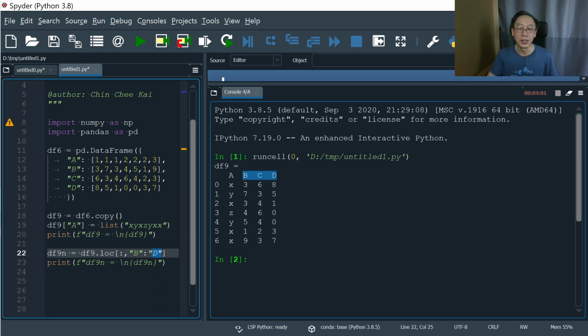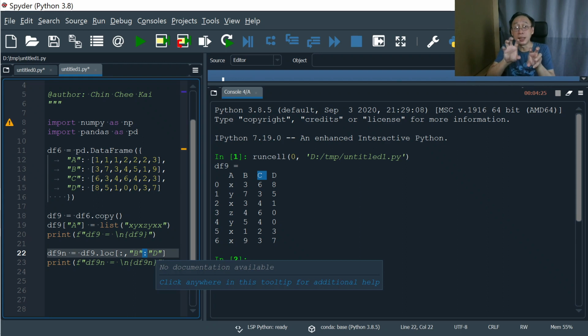So this colon means keep on going until you find the end label. It's not necessarily B, C, and D. If I call it X here, it would still work. It will still be B, X, D, and all that. So it's not alphabetical or whatnot. It's a very interesting notion because to dot loc, it does make sense.